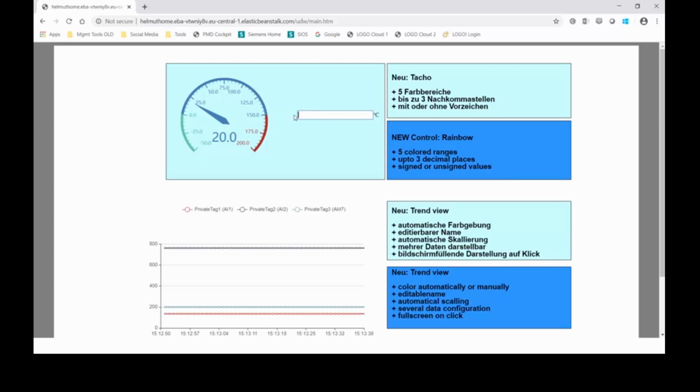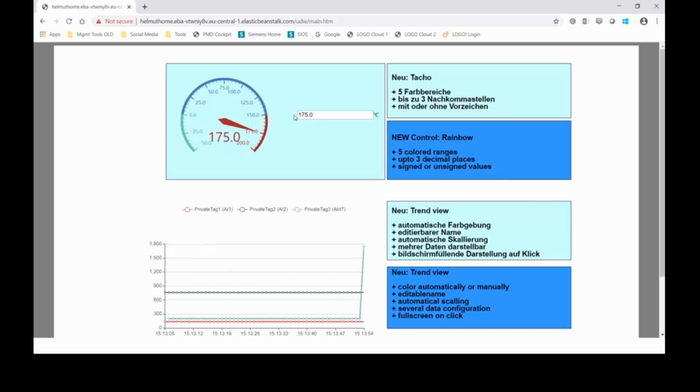And if I just change the value that we see in here, this is actually through the cloud now, sending a value back down to the logo in the office. It'll just refresh once that's been accepted. And there we go. You can see that value's being changed. The dial's reflecting that with the colours. So again, a nice dial. I think it's very much more a dashboard type dial and something that we're more used to.